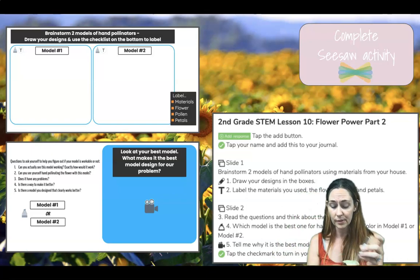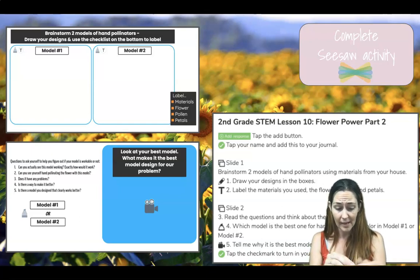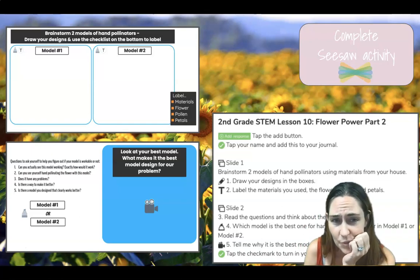And I want you to label your materials. So I would label my first one that has a pencil with some string tassel attached to it. I'm going to use some tape too, so maybe I'll include that. I have tape keeping that on. And then also include how it's going to go down into the tube. And then you're going to decide after you've designed two of them, and you don't have to build them, you just need to design them and be like, which one would make the best model? Which one do we think would be better? And you just kind of talk to me about it.